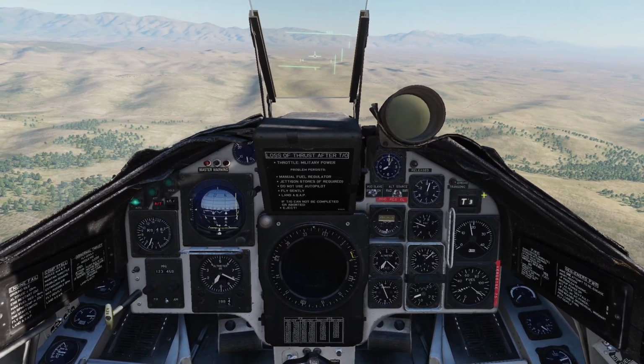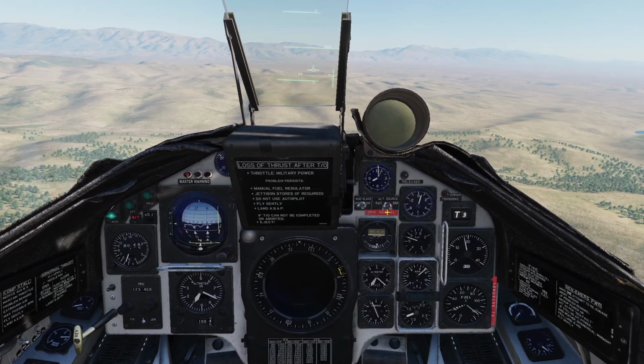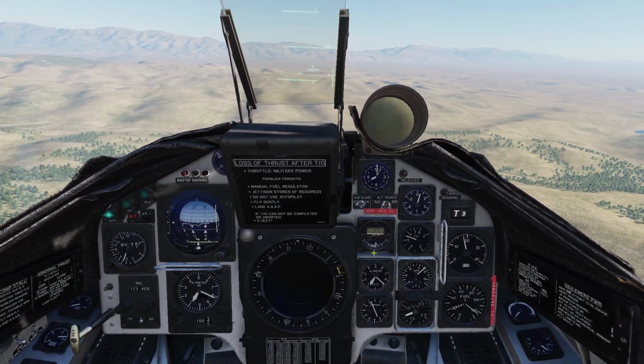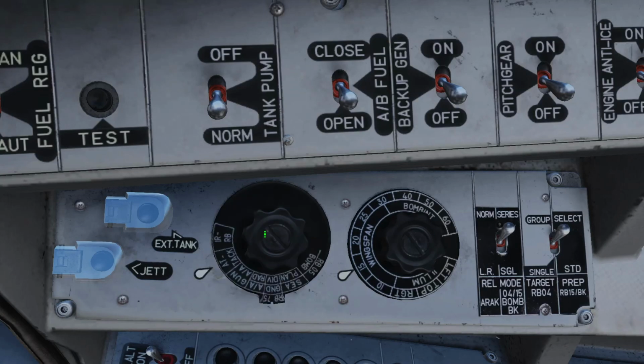I've already got my waypoint set up as my target point, the QFE in, although I'm going to be releasing the weapon in the radar altimeter mode. That way the QFE doesn't really matter much. Come over and set up the weapons by rotating this knob to attack. With the toggle switches here, this one's set to series. You will release ordnance as long as you keep the weapon release button held with a 1.5 second interval between each release. With single, you will only release one at a time.